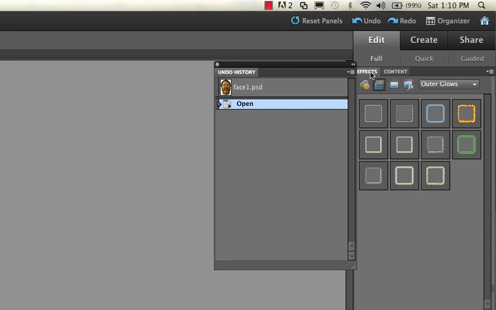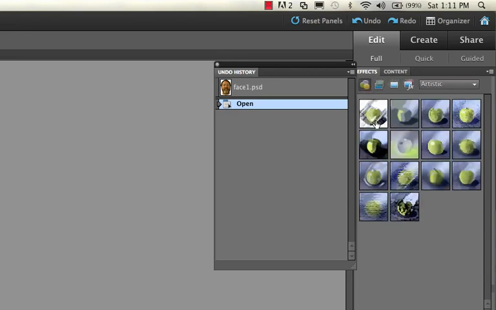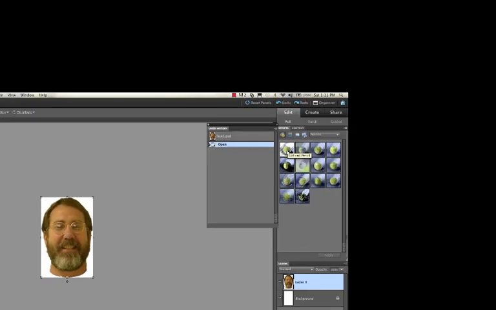I have my effects panel open, which you can open in the window menu. But then so we'll start with filters. And so here are some different kinds of filters you can use. And the way you apply them, one way, is you can just click on them and then click on apply. And then you get a really interesting effect, not a very, I don't think it's a real great one, but I do.